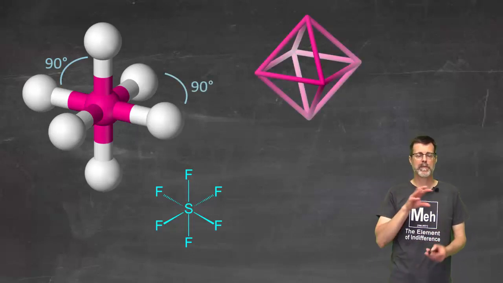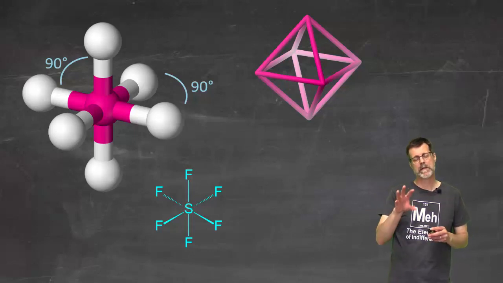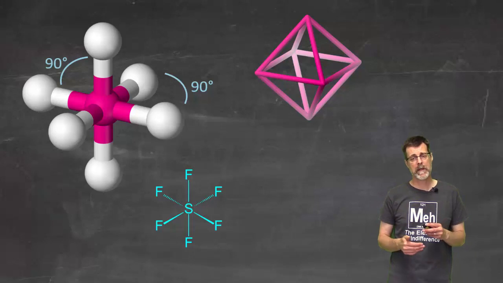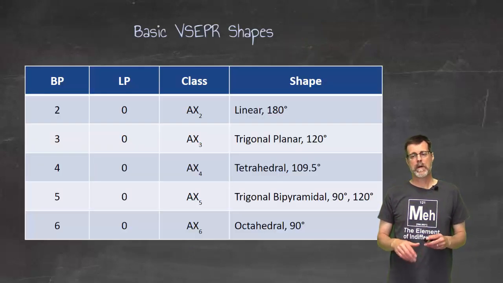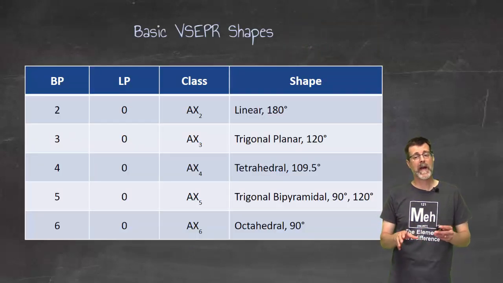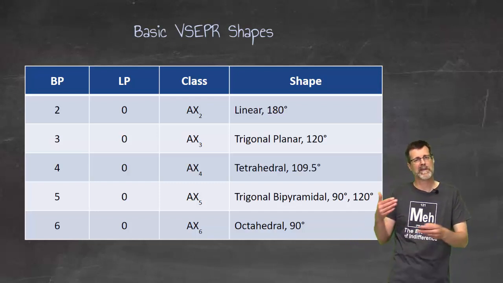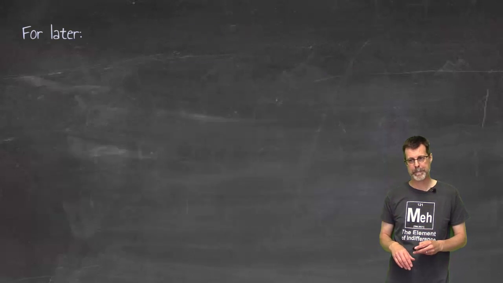If you were to put the bonded atoms into corners, that would be an octahedron, an 8-sided thing. So we call it an octahedral. And the reason I mention that is because we have 6 bonded groups, but we call it an octahedral. It's just the name of the shape that you would make from that. Things we need to come back to later.